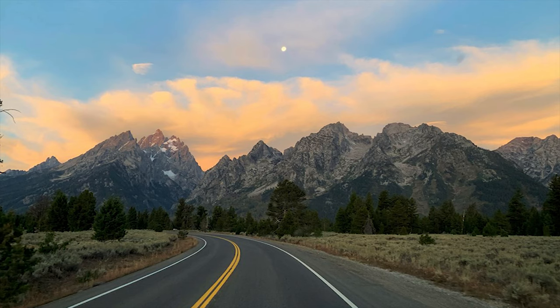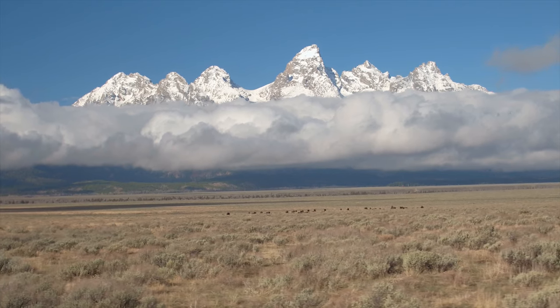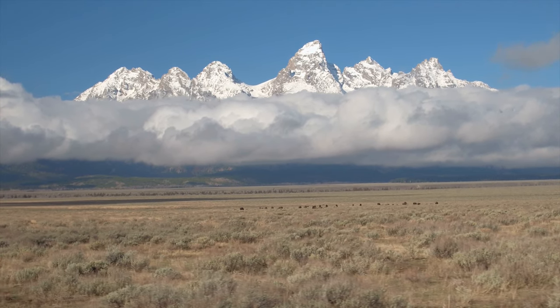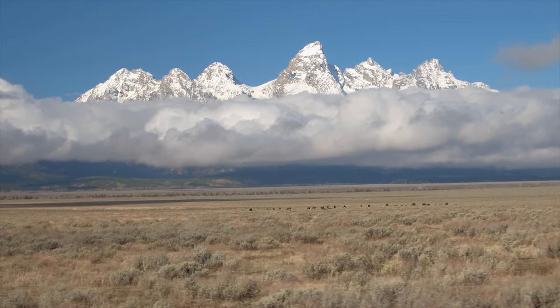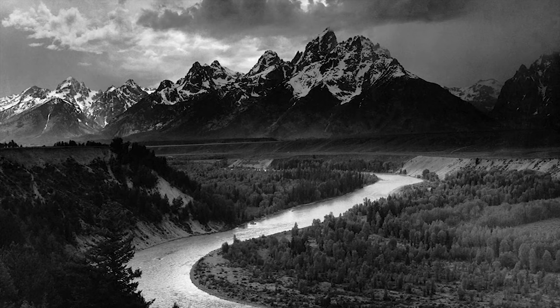Coming in from any highway offers fantastic views of the majestic mountains, and as you get closer, the smaller landforms surrounding the mountains start to become noticeable. Exploration can begin at one of two visitor centers located at Colter Bay and Jenny Lake, as well as the Craig Thomas Discovery Center near the town of Moose. From there, avid hikers can go up and down the steep stretches of mountain along the Teton Fault, while visitors seeking a more mild experience can traverse the shores of the park's many glacier-carved lakes. Perhaps one of the best views in the entire park is at the Snake River Overlook, where one can view the Tetons, glaciers, lakes, and rivers all in one panoramic vista that leaves some visitors awestruck.